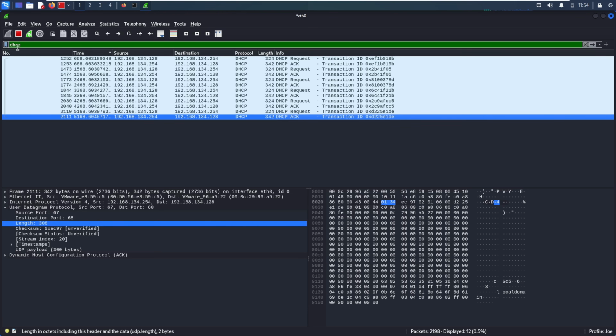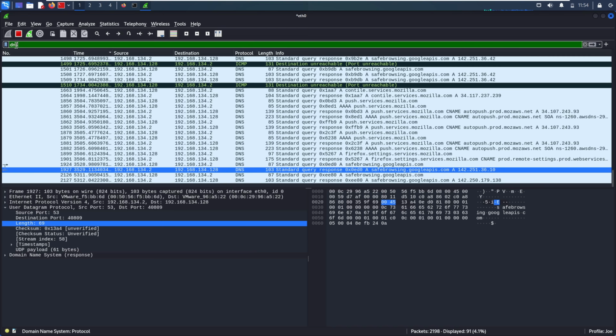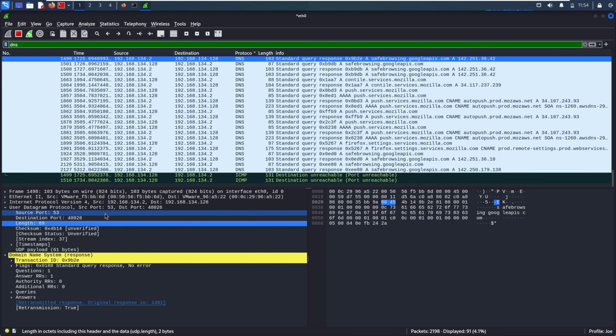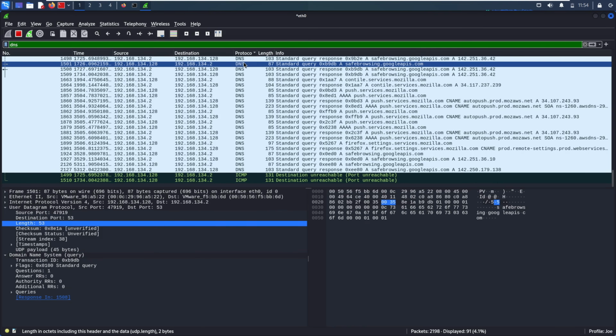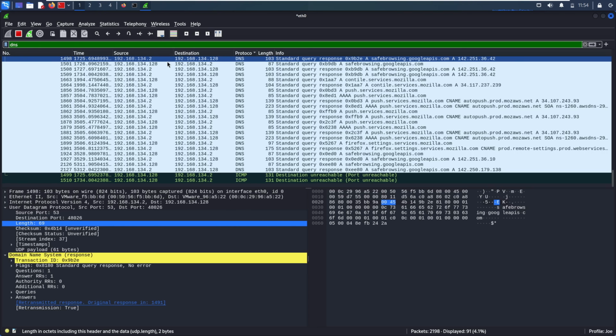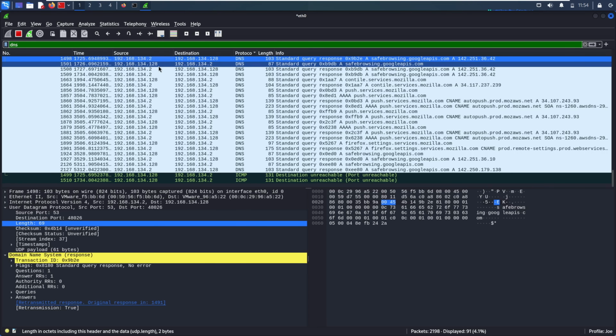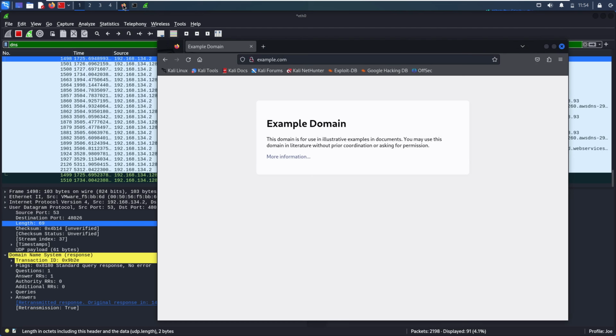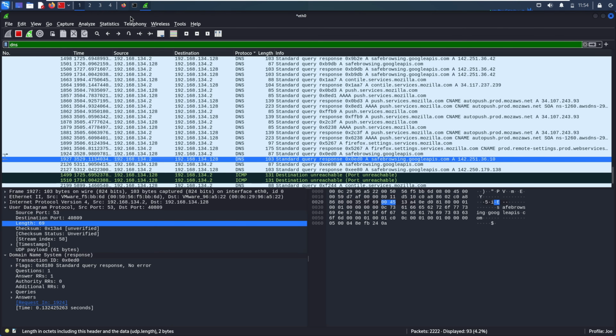Analyzing DNS, or Domain Name System, traffic in Wireshark based on UDP involves examining the packets exchanged during DNS queries and responses. Here's a step-by-step guide on how to analyze DNS traffic using Wireshark. Open a web browser or any application that generates DNS queries. Enter a domain name in the browser's address bar and press enter.